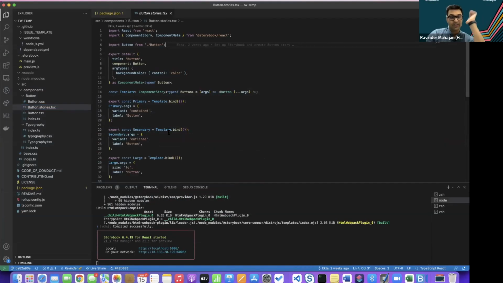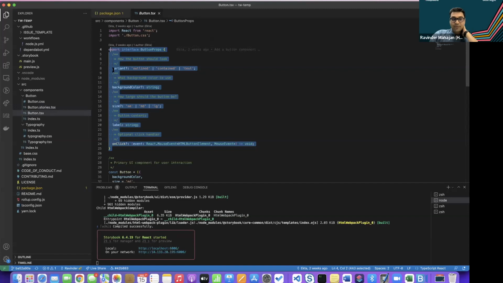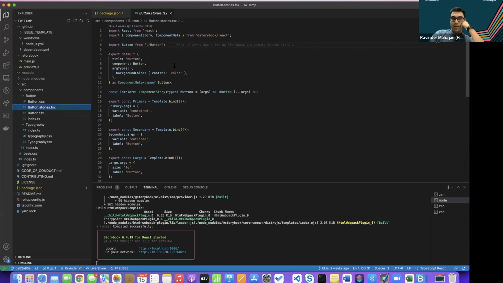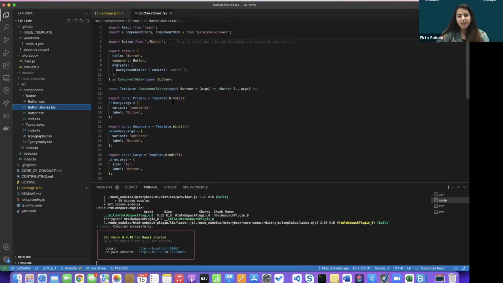Yeah. Okay, perfect. Thanks. So if you look at the code, this is the interface which Ekta had created. Now Storybook is smart enough to pick all these props from the code itself. And how do you write a story? It's pretty simple. The title, Button, that you see is like the wrapper in Storybook, how you want to define your variants inside a particular wrapper. This title can be anything that you want to give.